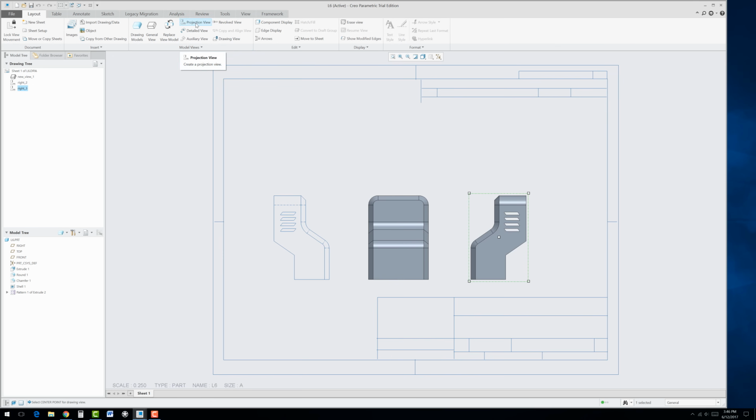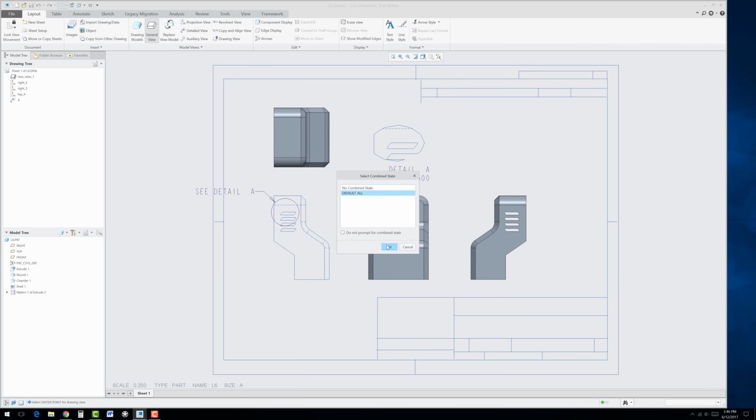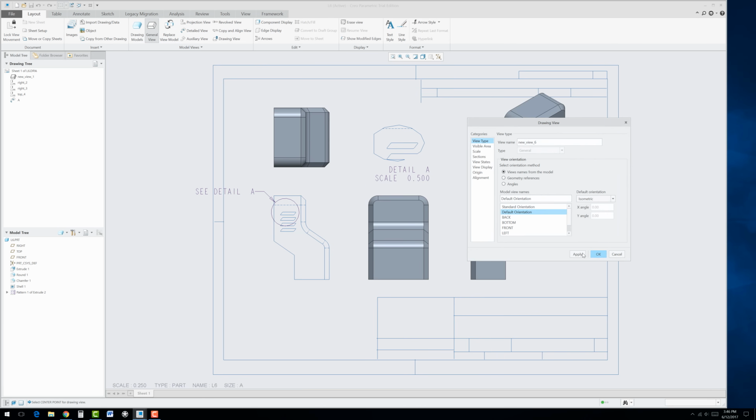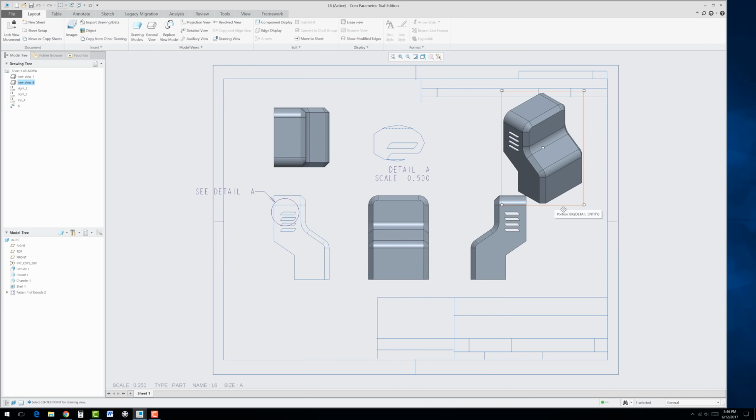I think I have a top view here, so I'm going to select this view, go to projected, click to drop it, and then there's a detail view, so go to detail, right about there, click 12 o'clock, 9 o'clock, 6 o'clock, 3 o'clock, middle click, left click to drop it there, and you can relocate that. All right, and then don't forget another general view for the isometric. And we could leave that shaded.